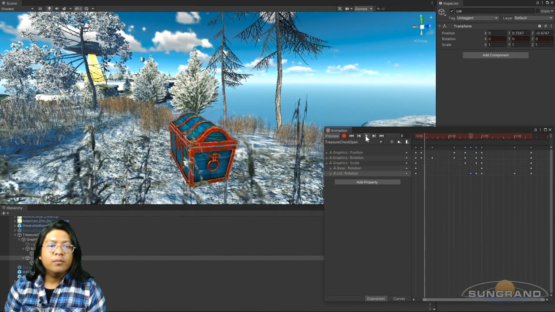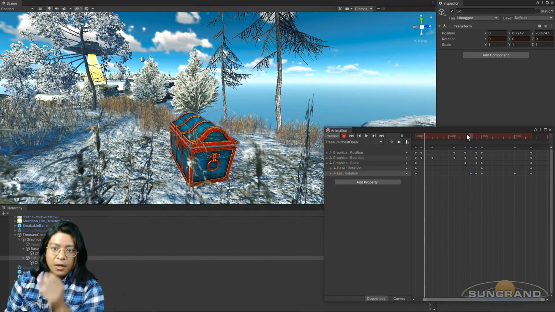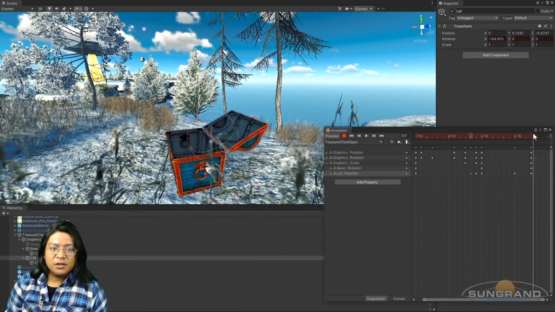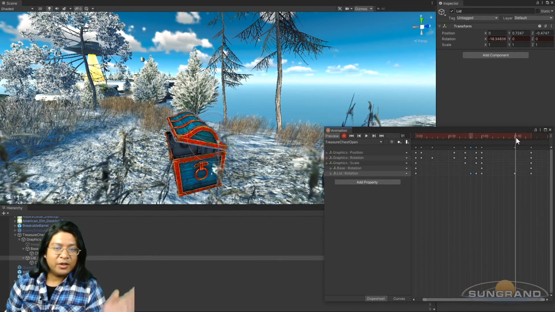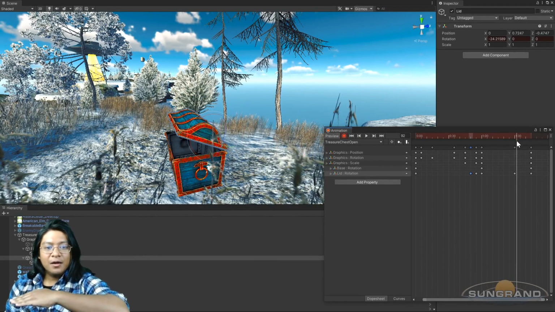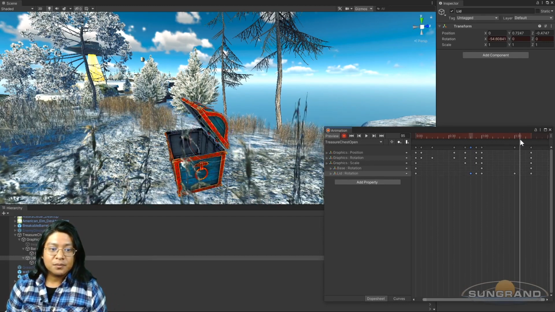Okay, now we have the concept of follow-through for animation. Now, having it just snap open like that is not very satisfying, is it? So what we want to do is have it snap back, bounce back a little bit, and then fall back into place.